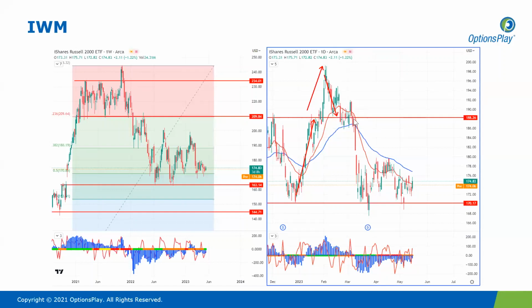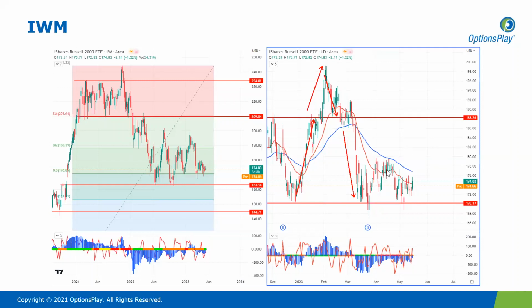Instead, the banking turmoil kicked in, and we saw a huge decline, breaking back below the 38.2 fib and all the way down to the 50% fib level at 170. However, price has very much respected that 170 level, and it is acting as support. Even on days where equities have moved lower, the small caps or IWM has not broken below 170 or has not closed below 170. So it does indicate that 170 is a very strong support zone.